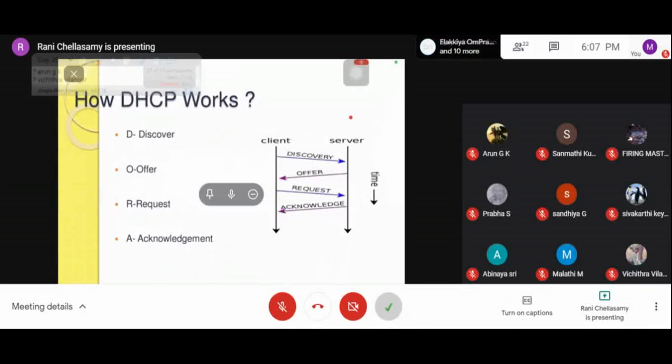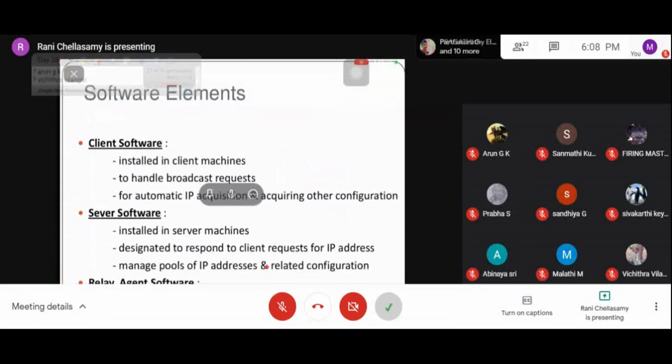In the previous slide we saw how DHCP works. The client sends the discovery message, the server sends the offer, the client requests the configuration information, and the server provides all the configuration information to the client. Okay? The next thing is what software elements are involved in DHCP. There is client software and server software, which we call DHCP client and DHCP server.